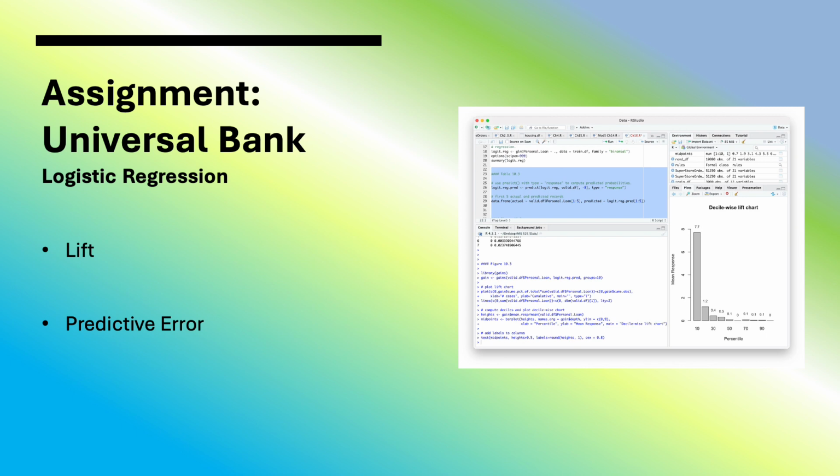So it's again the Universal Bank data set. What we're doing is looking at lift. And lift is a measure of the performance of a model, of a targeting model. And you can do a lift model of predictive error. And predictive error is using cumulative value of numeric target variable and cumulative number of cases in order of predicted value.